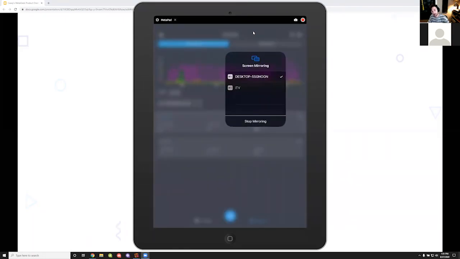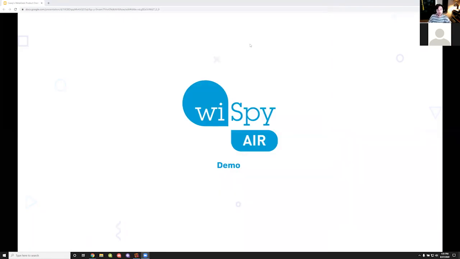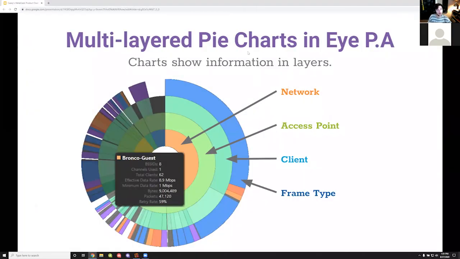The next tool I wanted to showcase here is a fun one. This is IPA, which stands for packet analysis. And I have a perfect setup right now where both my access points are using 48 as their primary. So we can do a packet capture and show what that looks like from a packet capture point of view. But remember, in IPA, we use these multi-layered pie charts. To understand what that means, the very first ring is the actual network, followed by the access point, followed by the client, and then the outermost ring is the actual data.